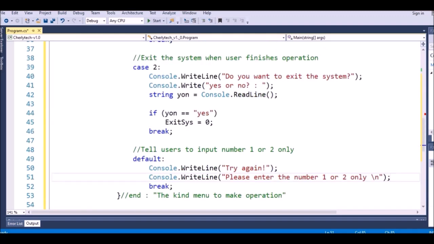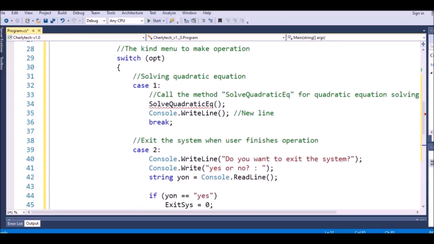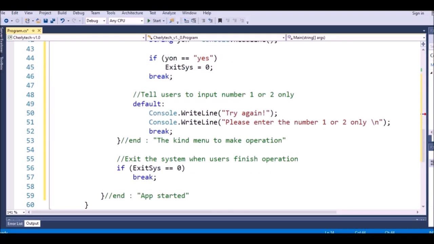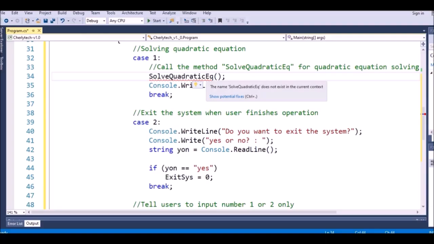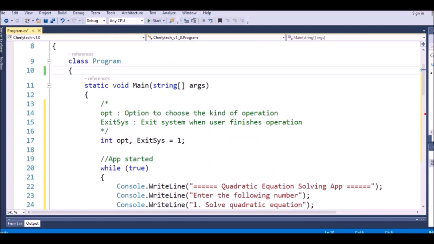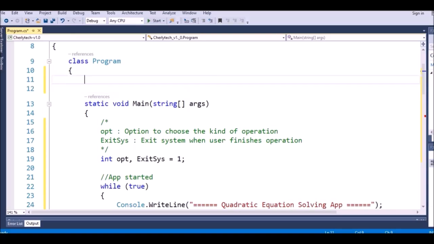So now we complete for the default case number 2, but the case number 1 we are not finished yet because we haven't created the detail of the method solve quadratic equation. So from now we are going to create the detail of this. So to do that, we go outside the main method. This one, go outside and we'll create about the detail of this equation.